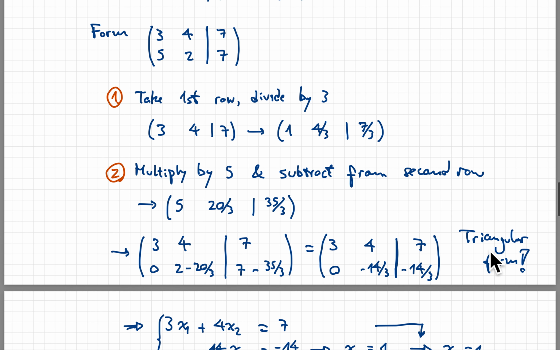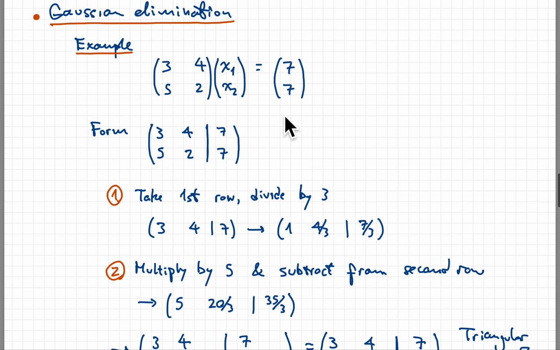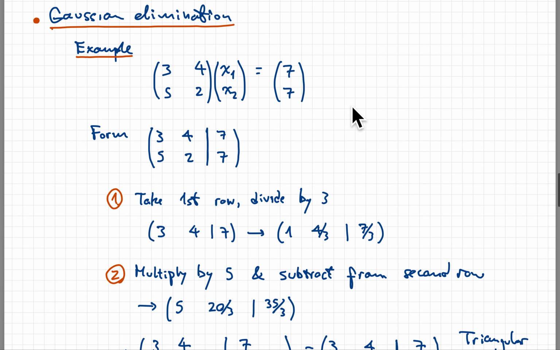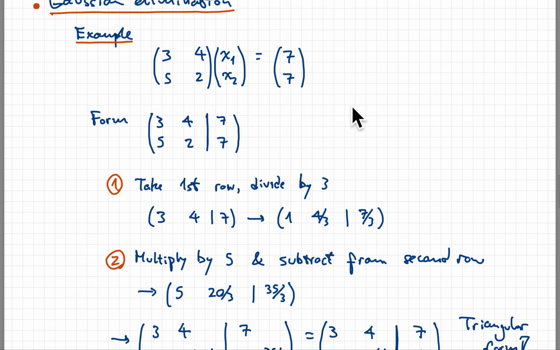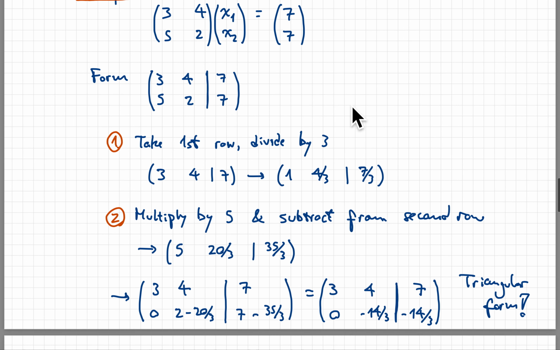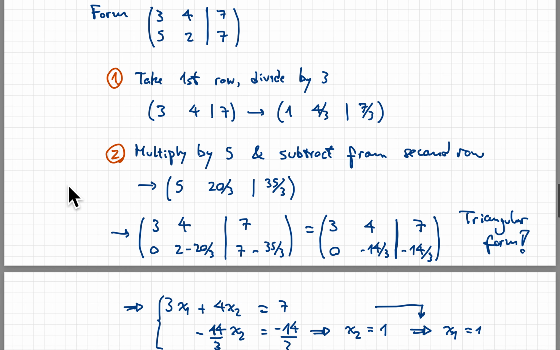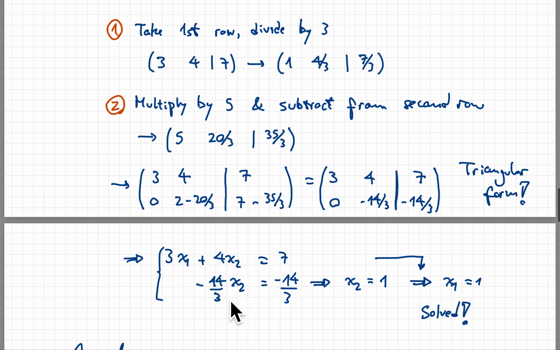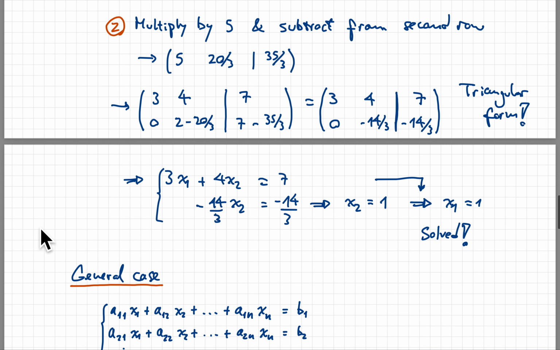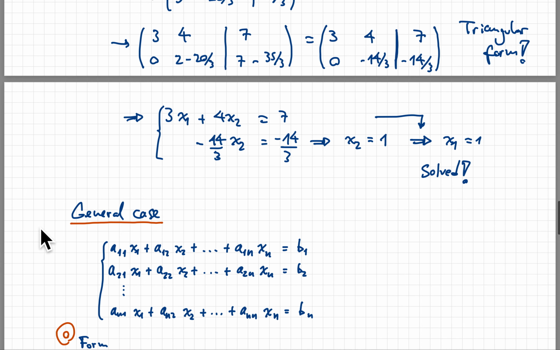So in other words, Gaussian elimination is all about performing elementary operations, multiplying by constants and subtracting one row from another row and so on, so that little by little you can convert your whole system into a triangular form. And once you have it in triangular form, you go back to your original notation in terms of equations, and you start with the bottom equation, and you solve it, and you replace that in here to solve for x1 and so on and so forth, all the way up to your first equation. So let's look at the general case to see how things work out.